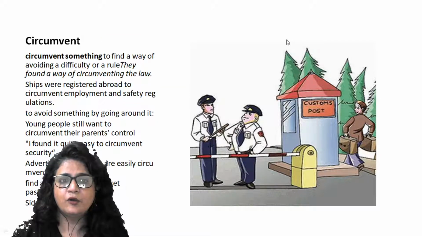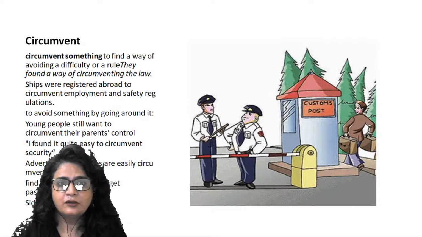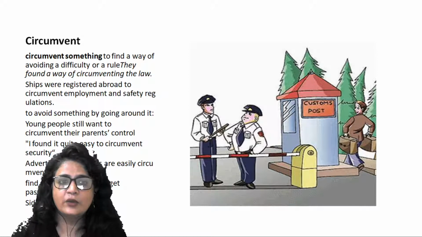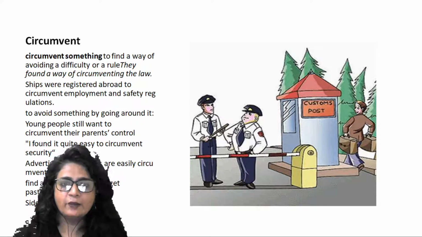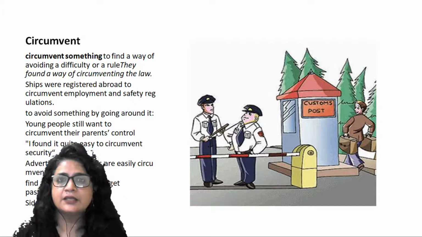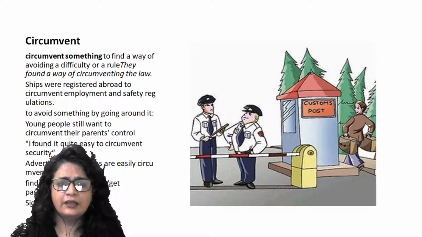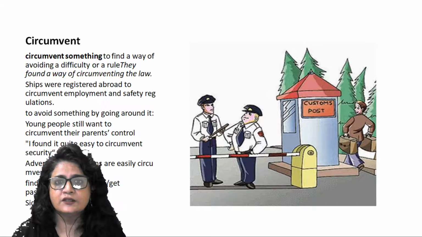Ships were registered abroad to circumvent employment and safety regulations. To avoid something by going around it, young people still want to circumvent their parents' control. I found it quite easy to circumvent security. Advertising restrictions are easily circumvented. Find a way around, evade, get, bypass. All these words will be synonymous, all right?